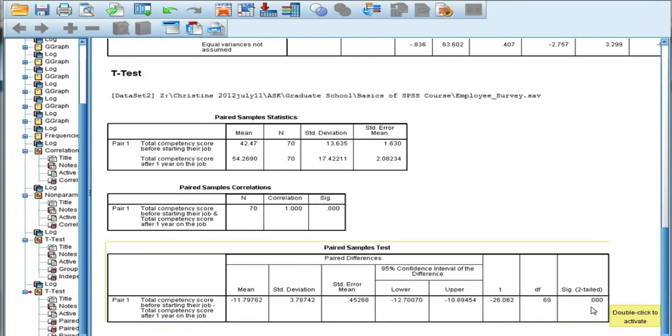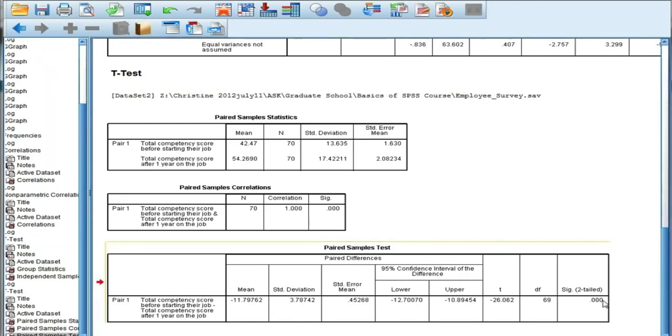Now, we never say that this is 0 because it's not equal to 0. There's probably some digits there to the right that we just can't see. So what we usually say is that the significance value, or the p-value, is less than 0.001. And all that means is that it's very small and it's less than 0.001, but it's not equal to 0. So evaluating our t-test, we would reject the null hypothesis.